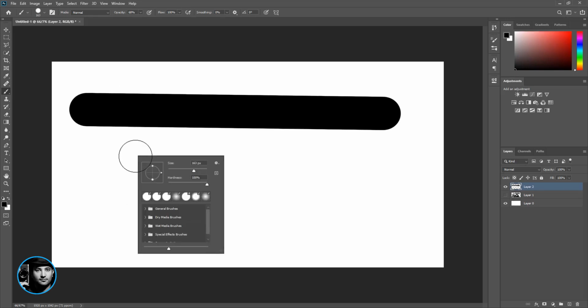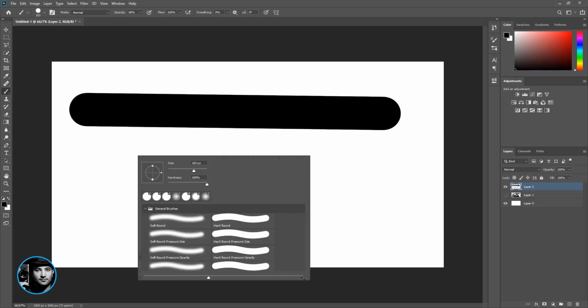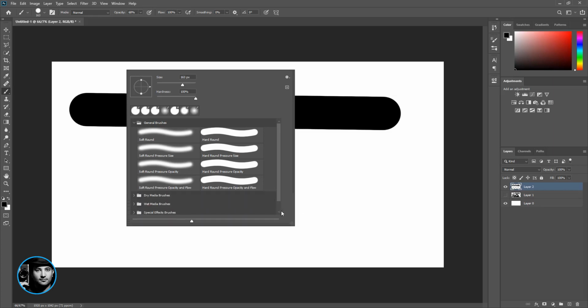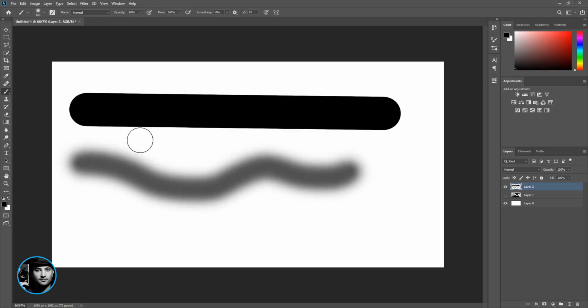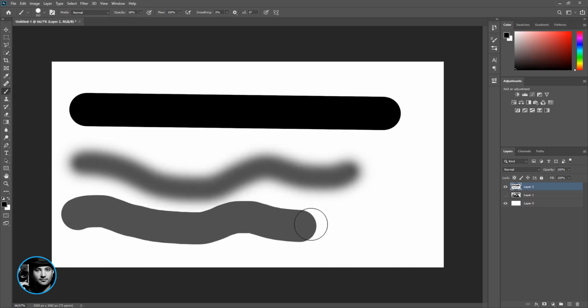Again, right click here and I want to make this a bit larger, maybe something like this, and just drag this down, so maybe larger so I can see two rows. Again, one more time, right click here so I can see more brushes. If I click on soft round brush, I'm going to have something like this. Right click again. If I click on hard round brush, I'm going to have something like this. Now this is the basics of painting with brush settings.